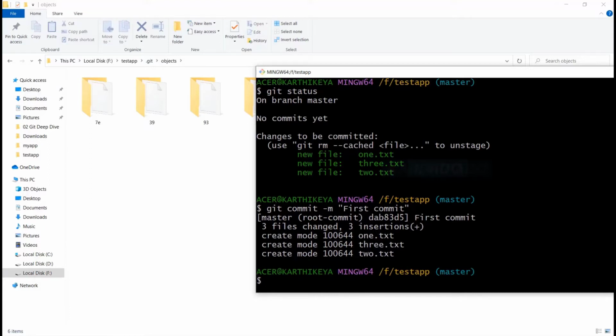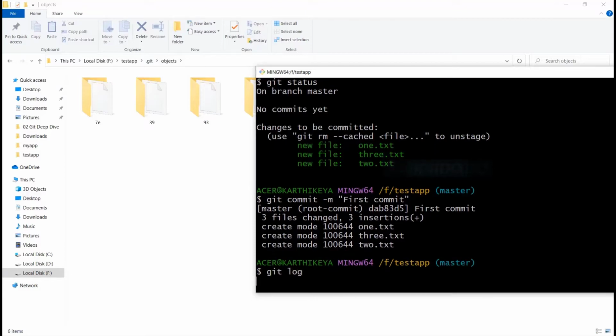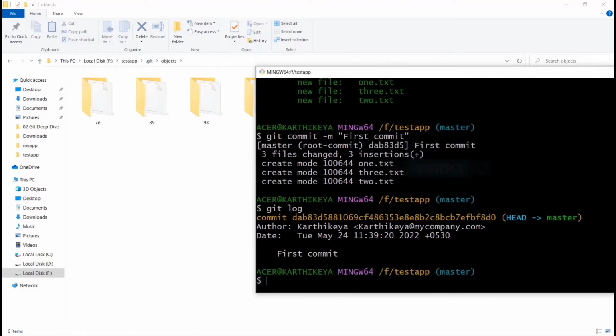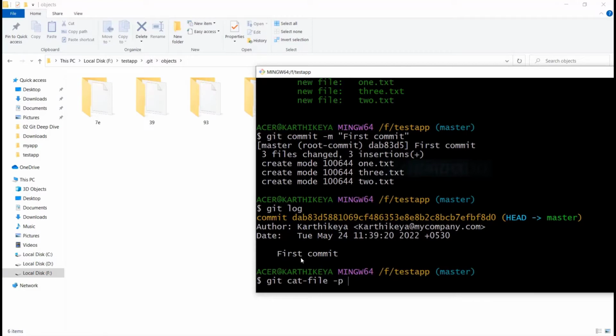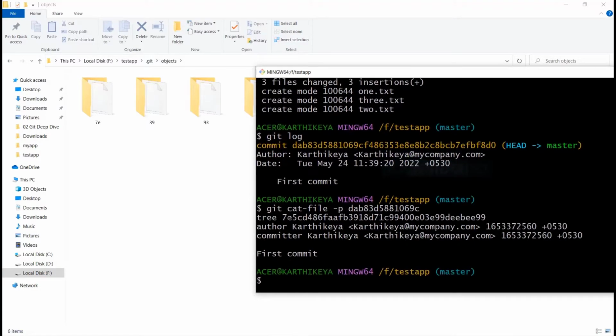Let's now take a look at what's inside the tree object. I'll do git log to get hold of the hash code of the commit object. Git cat-file -p. Let's check what's inside this tree object.